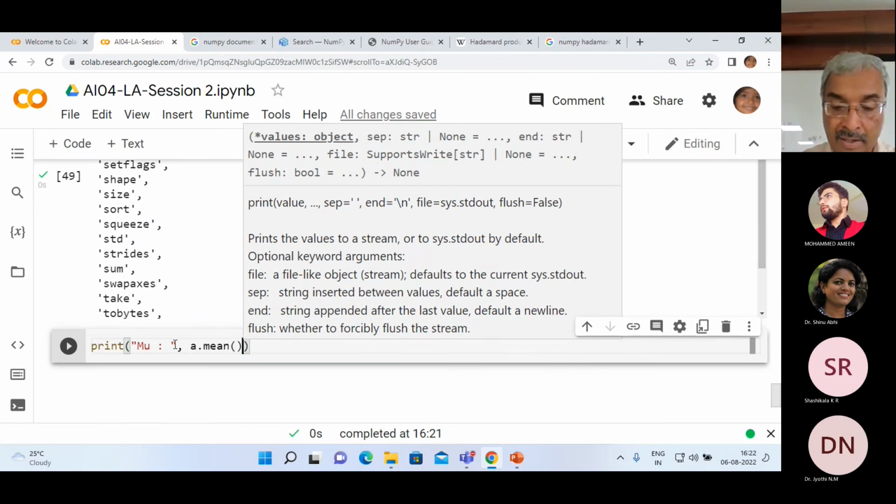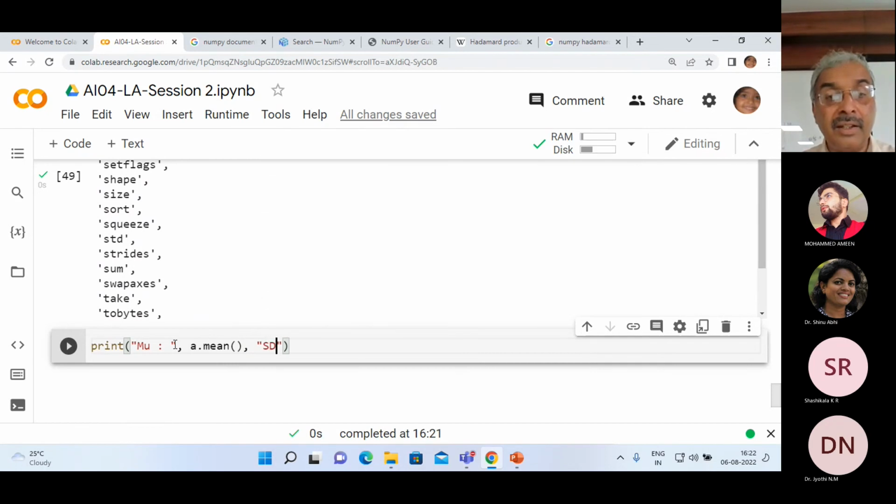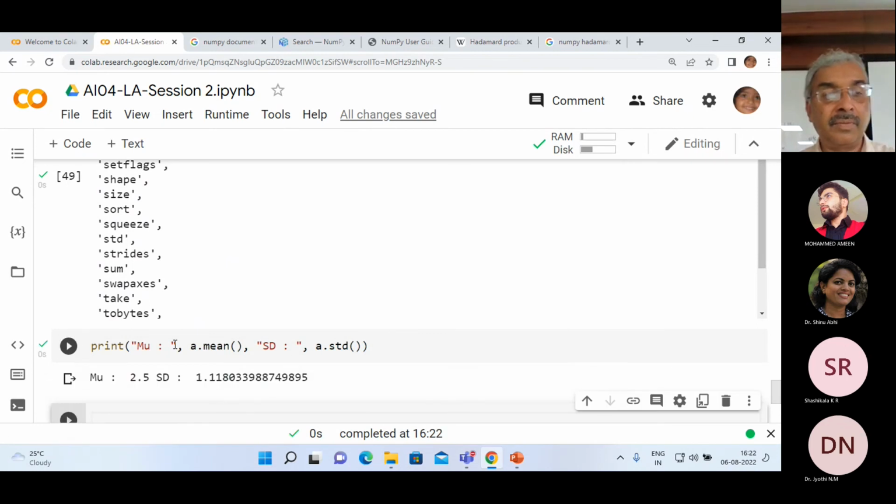Next is SD is equal to A dot STD. So mu is equal to 2.5, and SD is calculated without n minus 1, right? They are just taken n.